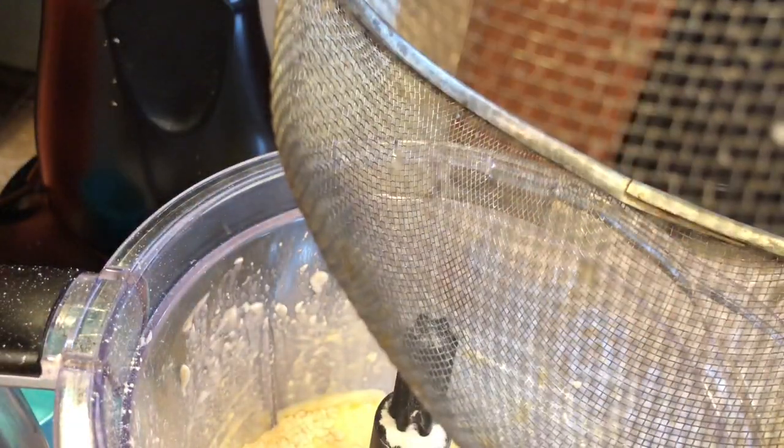1/2 teaspoon of baking powder. I'm adding that through my sieve. And 1/2 teaspoon of baking soda. And you see why I use the sieve when I do this, because there's a big lump in the baking soda. Here, I can just press it through. Not a problem when you're using a sieve.